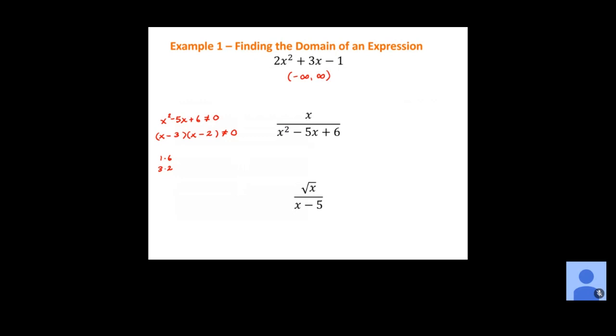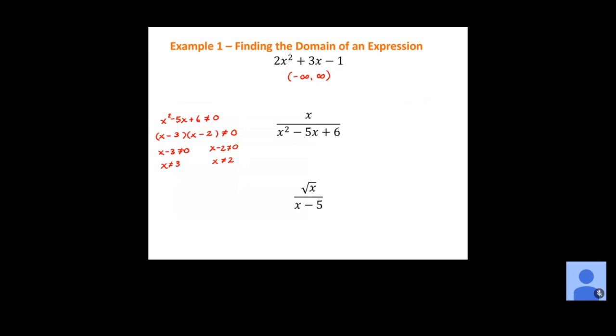All right, so now we just have to think about what x values would actually make this equal 0 then, based off of those factors. So what x values will we get this time? It's going to be positive 2 and positive 3, right? Because if we take this first factor and say, well, that can't be 0, that's going to give us positive 3 for that one. And then this one over here, we say that can't be 0. This would actually give us a positive 2. And so now we have restrictions at 2 and 3.